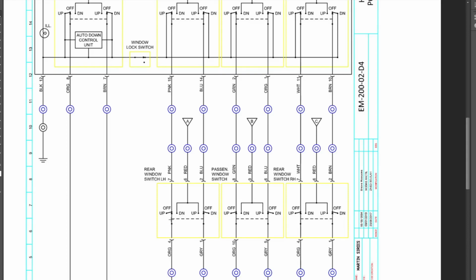Let's follow it up. It goes through this switch. We haven't touched it. We're not pushing up or down. All right, it's gone all the way up. Now you're at the master switch. It goes through this switch. So this contact has to be good. We will have at least checked that much. Through here, through the window lockout switch. That prevents everyone else in the vehicle other than the driver from operating power windows. All right, and it goes to ground.